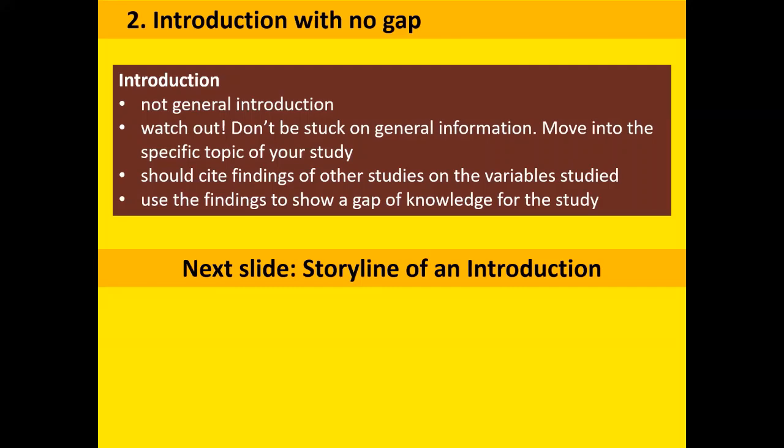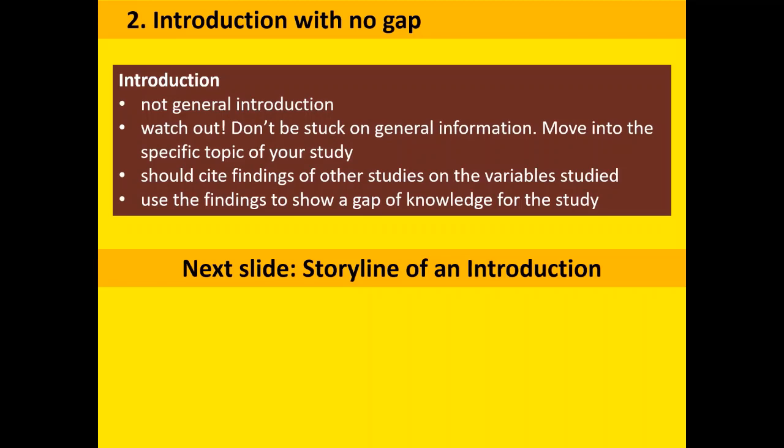There is a certain kind of shortcut that some authors use. They say that A has studied this topic, B also has studied this in this other country, C also studied this. Well, in the end, ABC has done the study, but what did they find out? Do you know what they have found out? You don't know. You don't know means you didn't read the paper. So you don't know what is the existing knowledge in the field. If you don't know what is out there, how do you know that there is more need to study?